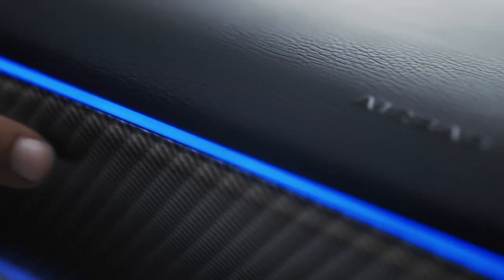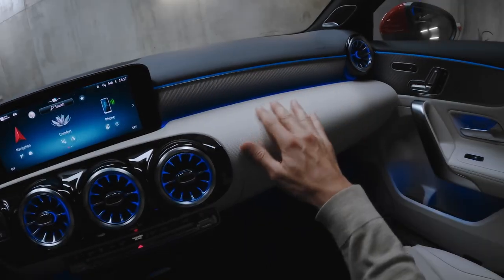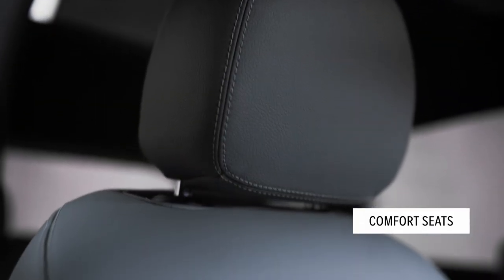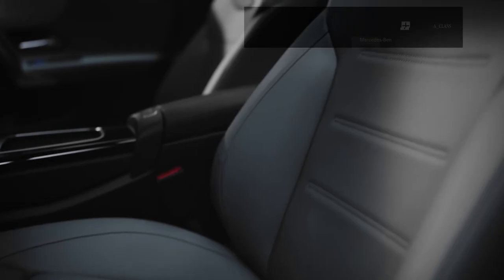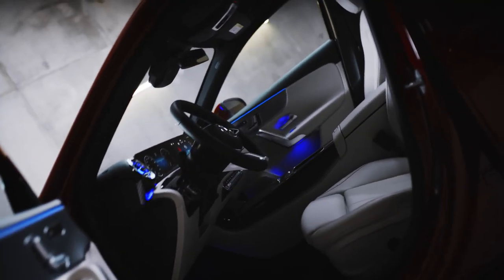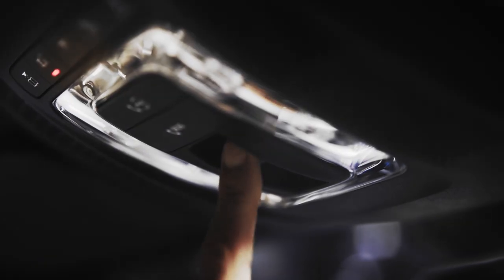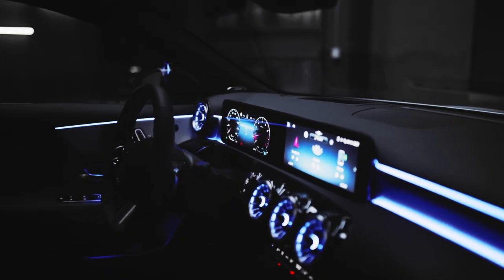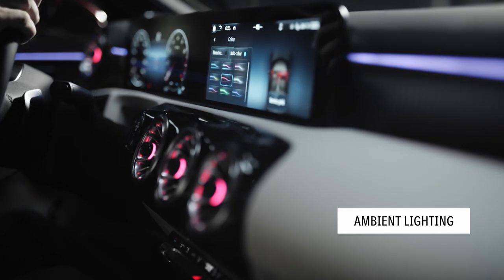Please take a seat and take a good look at the love that has gone into these details — in this car, you really breathe in the comfort. All A-Classes now come with comfort seats with Artico Fabric Upholstery as standard. The comfort seats feature fabrics in the centre section made from 100% recycled material, including recycled PET bottles. The upholstery design is also new, and Mercedes-Benz has added Sage Grey to its seat colour palette. And just gaze up through this big sunroof. To customise the interior to your personal preference or mood, select the ambient lighting with 64 colours and different colour schemes.